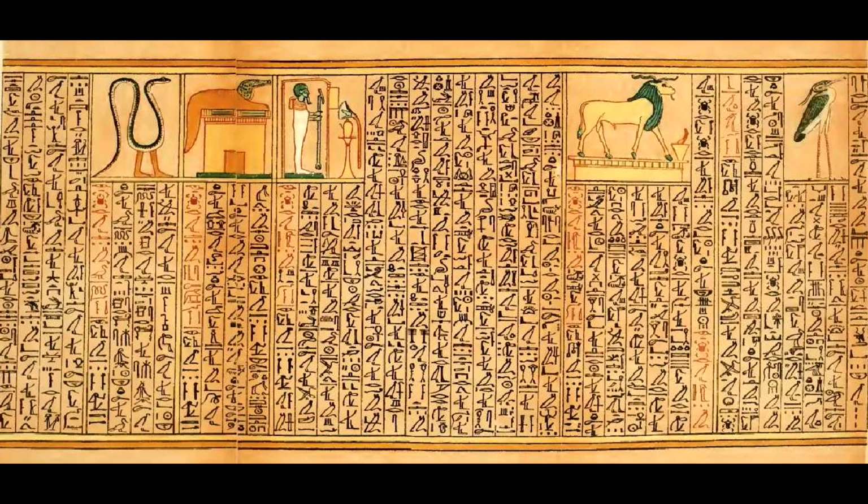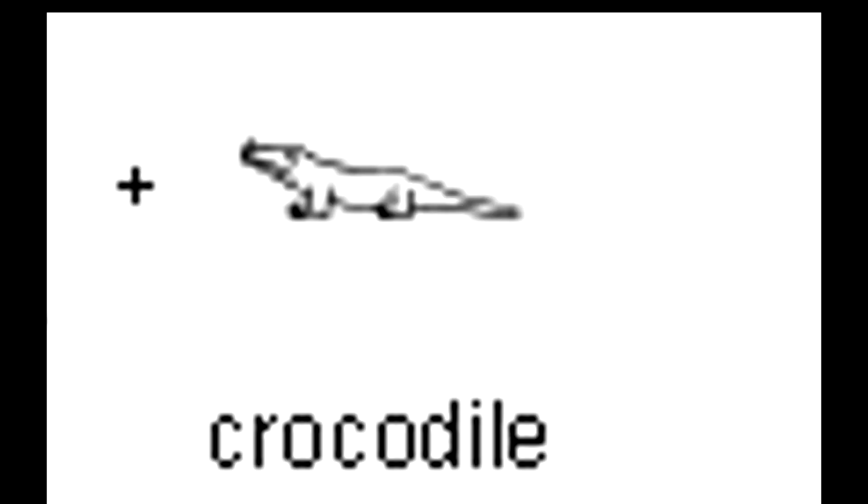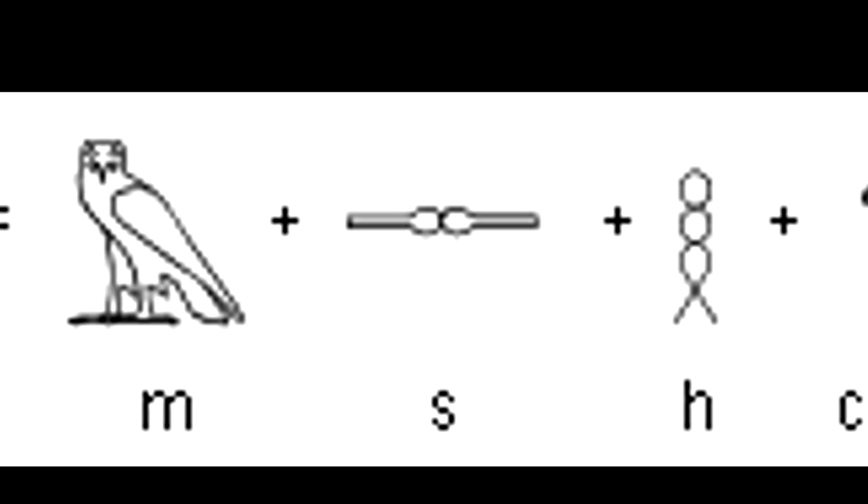Now, going back to hieroglyphs, the glyphs have both semantic and phonetic values. So this is very similar to Chinese as we have seen before. So for example, let's have a look. If you see the picture of a crocodile, this means both the crocodile, but it also represents the sound msh. So when writing the word for a crocodile, the ancient Egyptians put together both the symbol, which was basically the painting of a crocodile, together with those characters which would spell the pronunciation of msh, in this case these three.